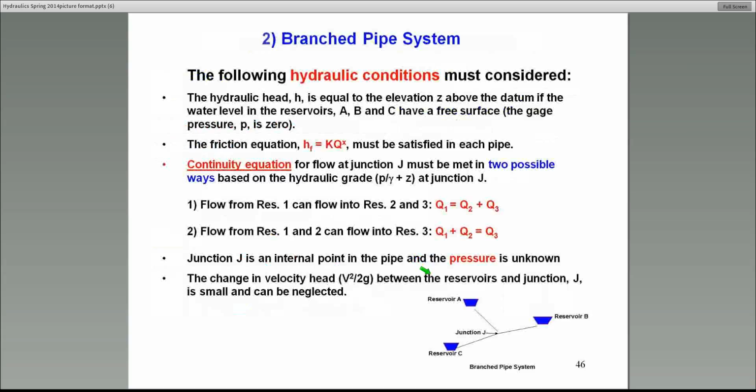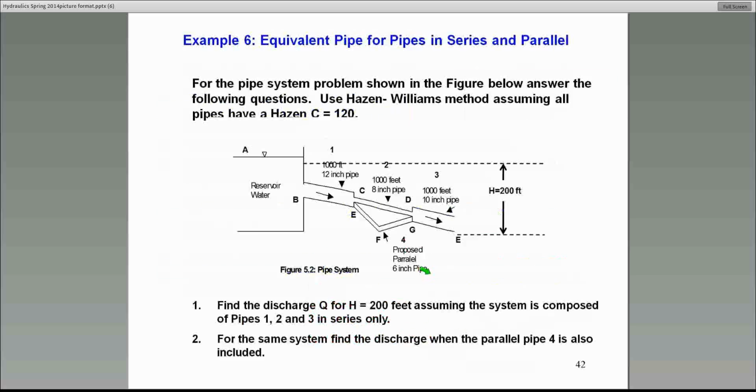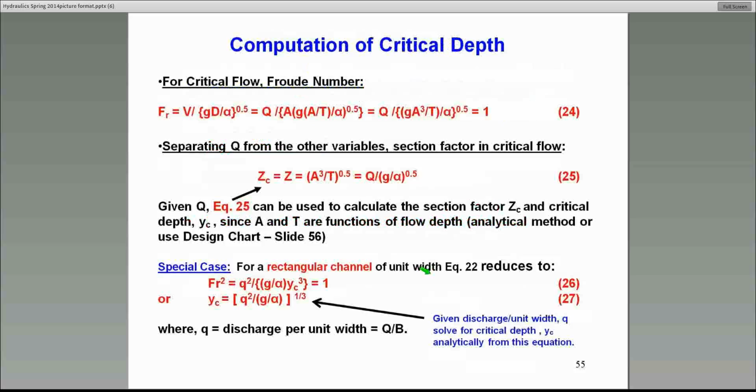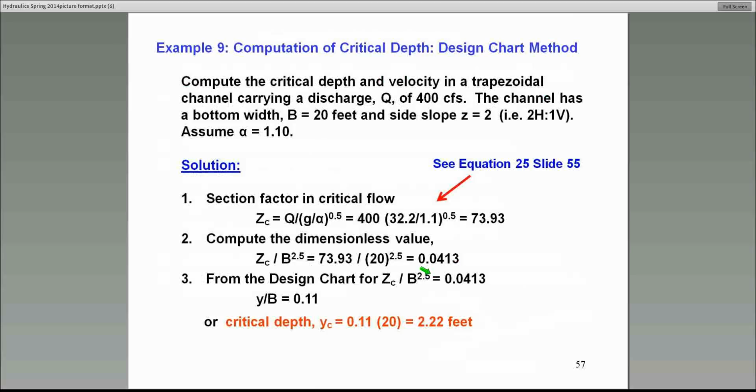Let me go back to slide 57 for a minute. He's referring to, I think it's further down this way. It's under critical depth. Yeah, slide 57. Okay. This b to the power 2.5 that he's talking about is essentially when I make it dimensionless, this guy right here. Remember ZC, the units of ZC are such that you have to take the bottom width to the power 2.5 to cancel the units of ZC, okay? You can work it out, look at the dimensions, and it turns out that when you raise b to the power 2.5, it makes that ratio dimensionless. That 2.5 is just for that purpose, no other reason.